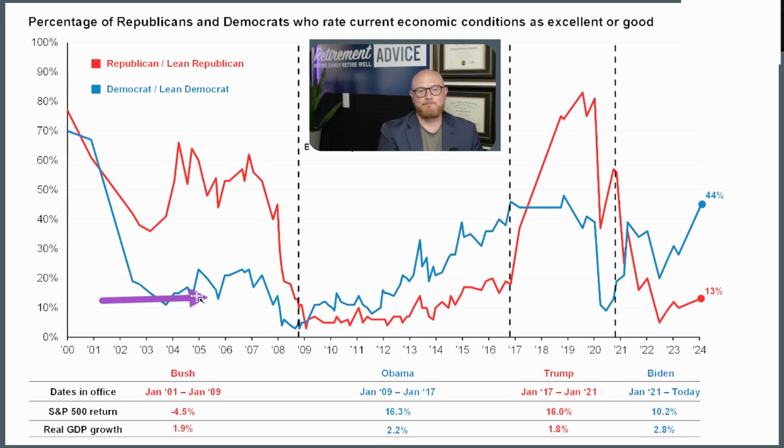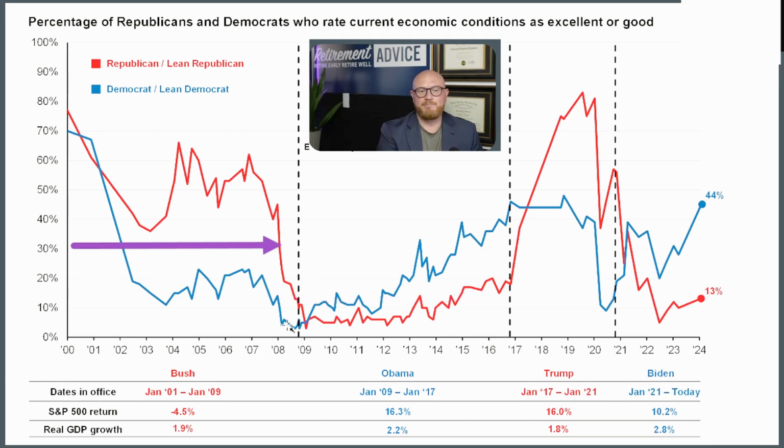Now, interesting, as we go into election day, there's a change in the political environment. Now we go from Republicans being in office to a Democrat being in office, and you can see that immediately we have a switch in terms of optimism. You can see that generally, overall, Republicans and Democrats are, relative to this time frame, less optimistic.